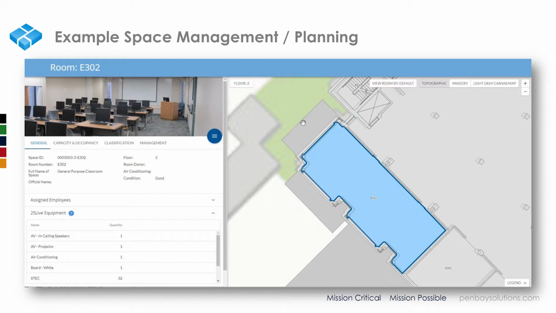In this particular example, the customer is using 25Live to inventory all of their HVAC, all of their education equipment, so they can click on a space and see the space, but also see what kind of equipment is in there that would support a particular use. Again, different system of record, but pulled into the map, because what I really want to know is, for that particular space, is it fit for purpose?